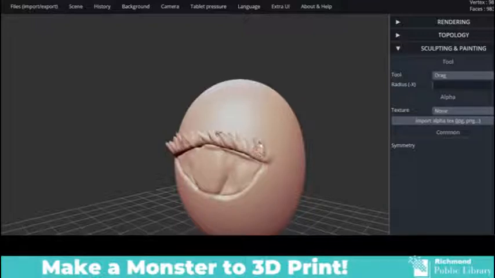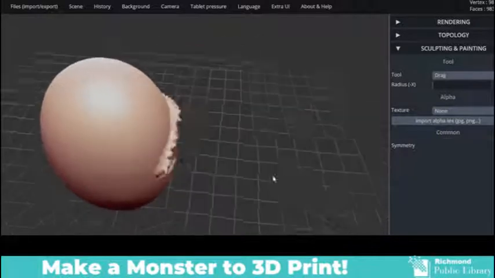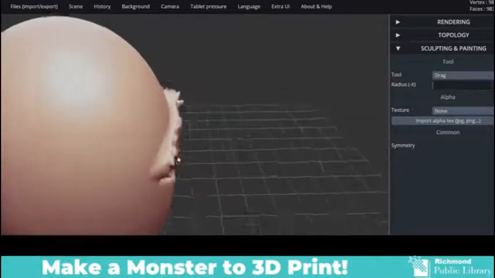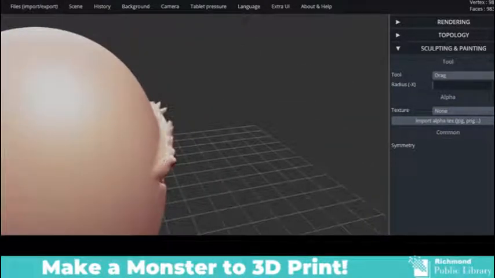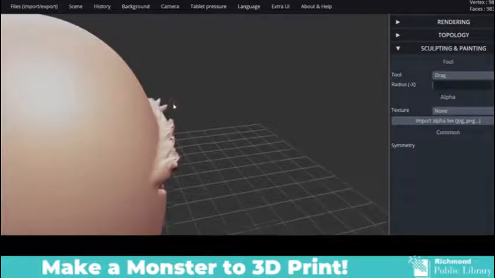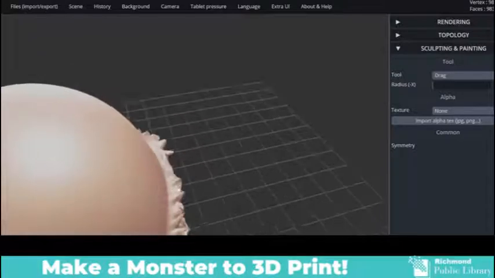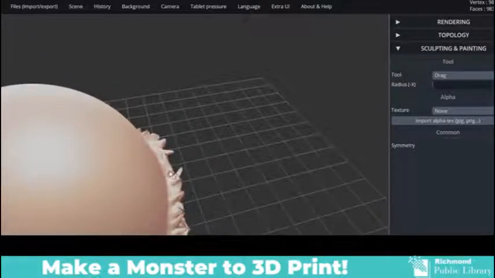I might be able to salvage this and make it look like horns by making that ridge behind the eyelashes a little bit bigger. So let's see here. I'm just going to drag this clay up a little bit more here. Definitely looking like eyelashes.